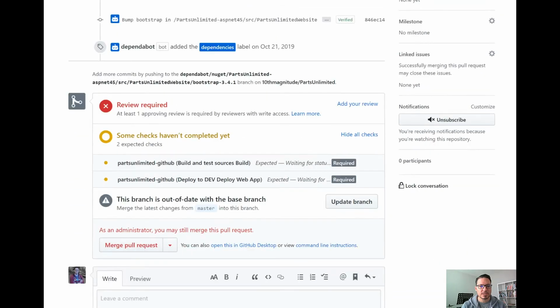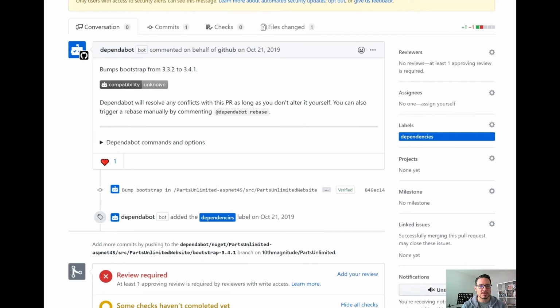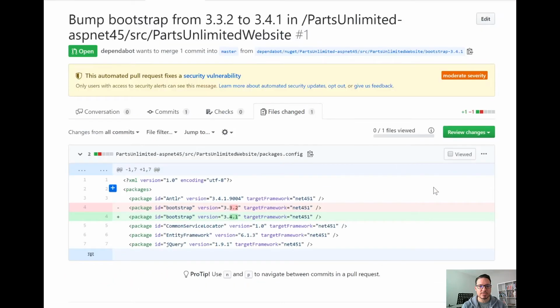If we scroll down a little bit, we can see that checks have been triggered. Some checks haven't been completed yet, but you can see that we can run unit testing and CI/CD and even deploy our application based on this PR that's submitted from DependaBot. Now, if we look at the files changed that were added to this pull request, we can see the bump in version from 3.3.2 to 3.4.1 for Bootstrap.